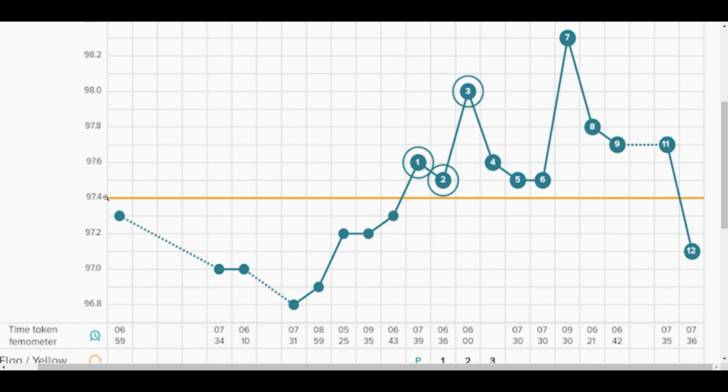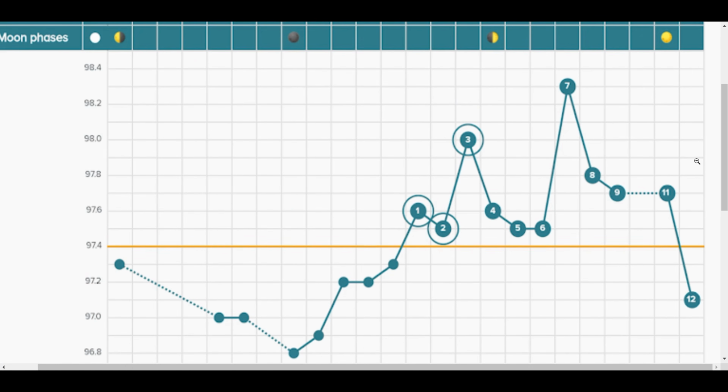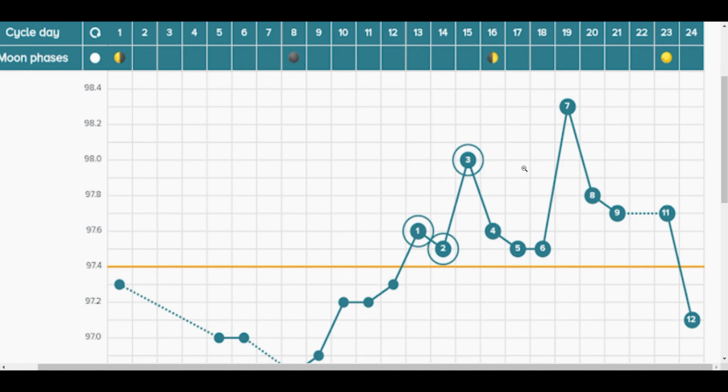Again, we don't want to just wing this. We want to know what the rules dictate for where we need to draw this. And that's very specific, and you can learn that as part of learning the full method. And then not only that, but it also again provides a reference point. So as you can see, I've circled these days 1, 2, and 3 that we see labeled right here.